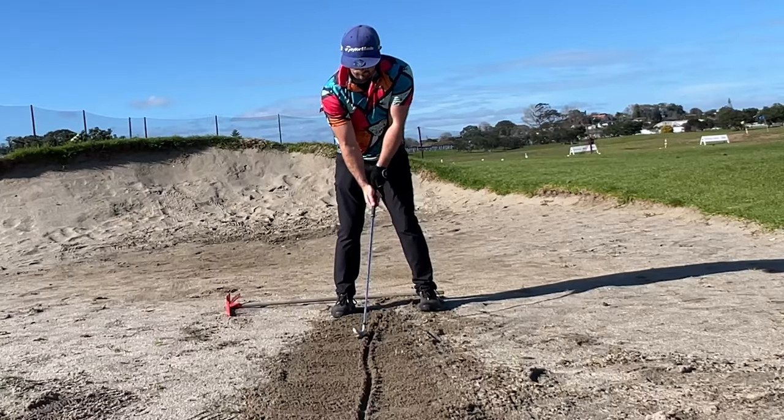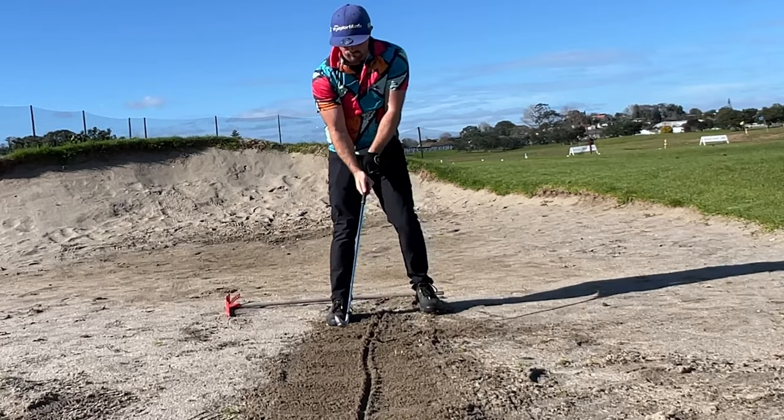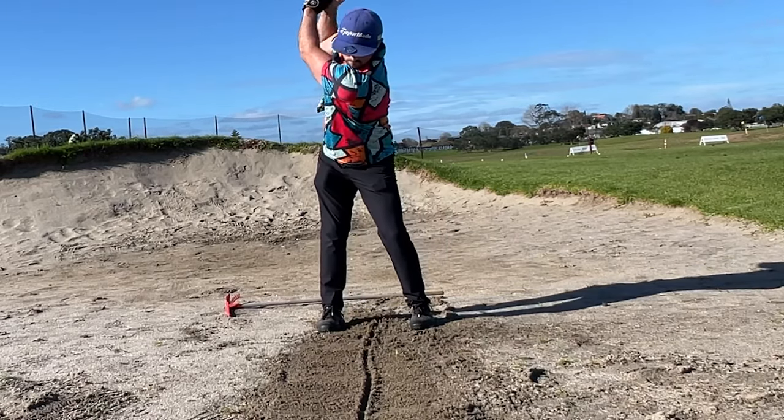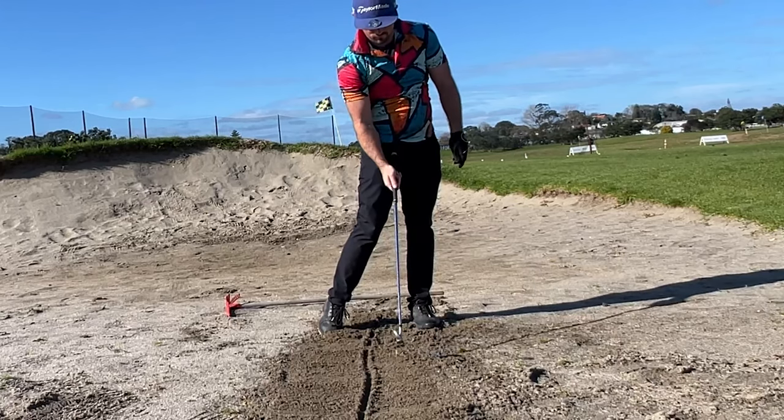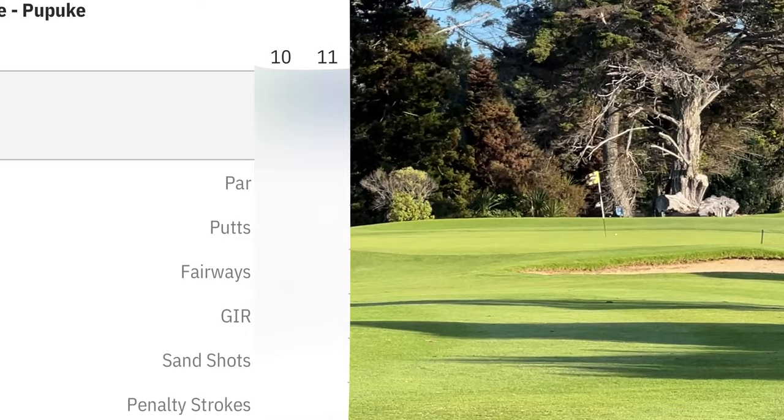It's now live. We were also testing out Bryson's sand drill, where you draw a line, taking swings and finding out where you ground out the club. I actually found out that my miss tends to be too far after the line, so that's something I can look into going forwards. Day 23, I managed to sneak in one more round at home before going south.